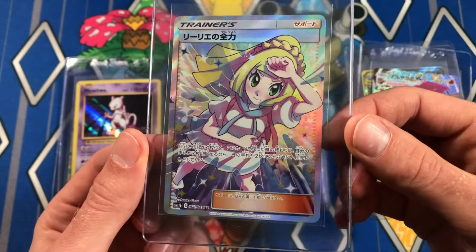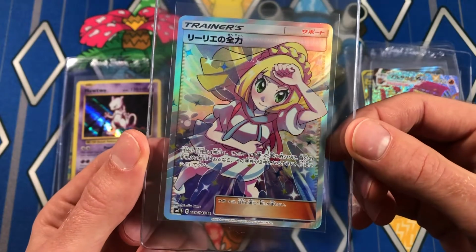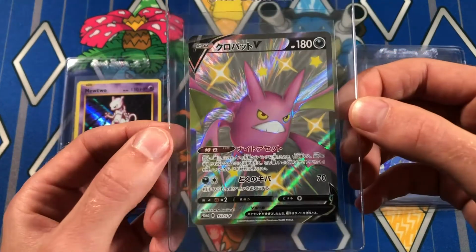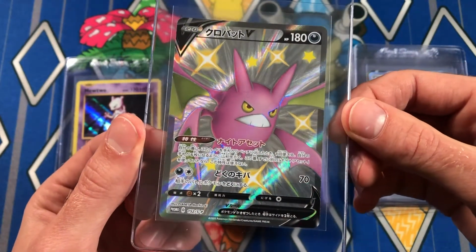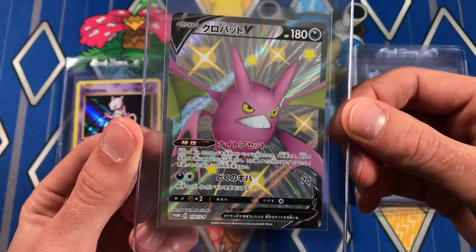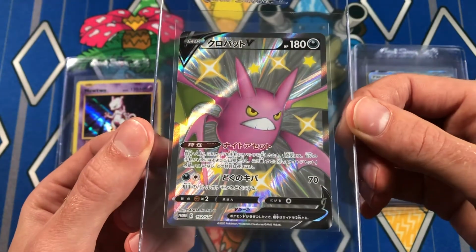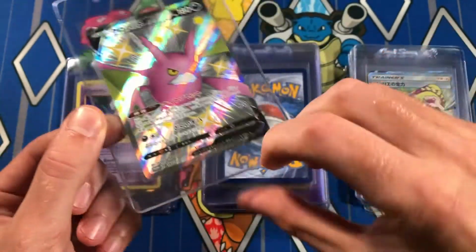Up next, Japanese Lily's Full Force. You know, these full art trainers have gone crazy, so this one's in great shape, and we'll see what it comes back as. Here is the Shiny Crobat V promo I got out of my Shiny Crobat V box. It's dope art. It's pretty exclusive. Shiny Crobat V boxes are climbing in price, so I think it's an awesome card to get graded and hold on to for a little while.